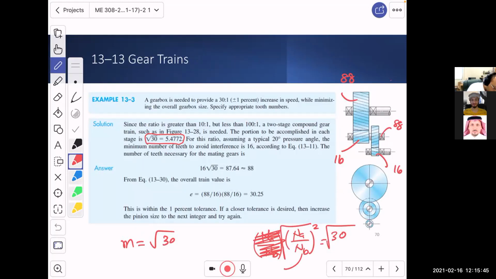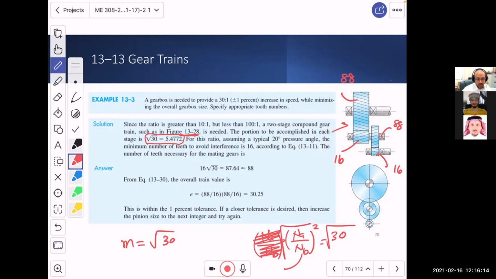It's just in the solution says that we're going to use this figure, which is this one. So we assumed it to be helical. It wasn't the best example. But what I'm trying to tell you here is that even though, let's say, Shabab, that you were in an industrial project and somebody told you, I want a gearbox right now, 30 to 1. You can just ask, let's assume it's a spur gear.